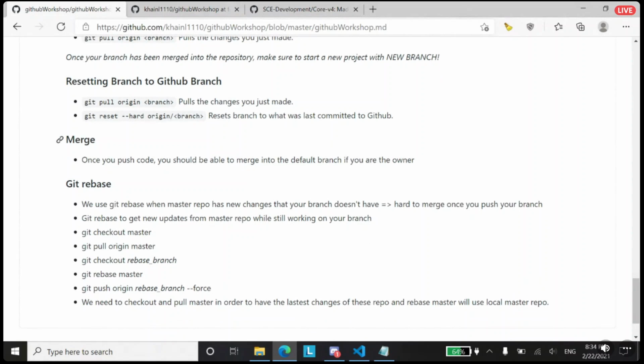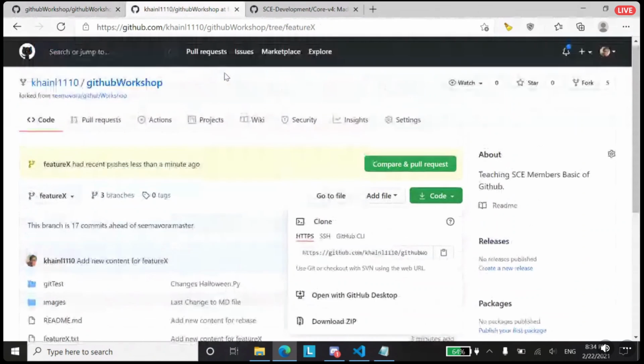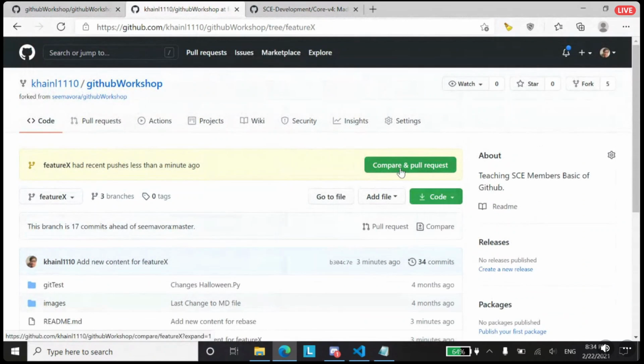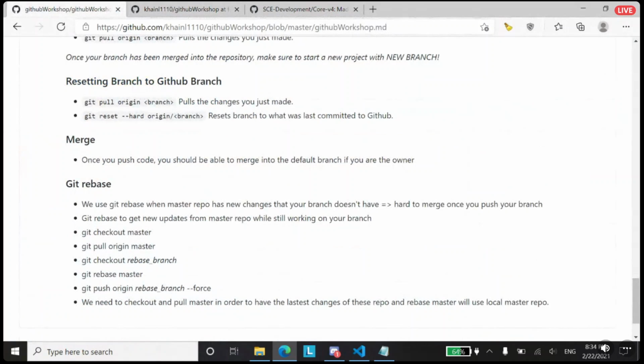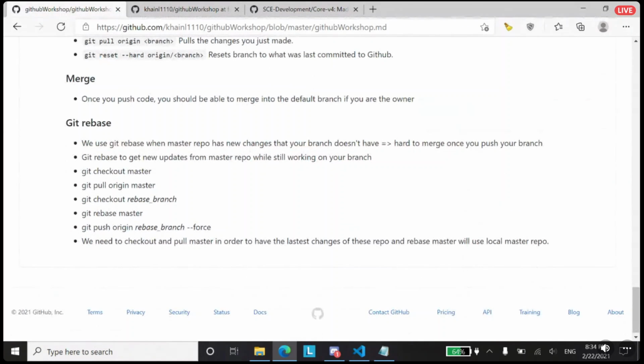And then we talked about pull request. Like we create a pull request right here, and then the owner of the branch can merge it. And then we talked about git rebase and why we use it. We use git rebase when the master repo has new changes that your branch doesn't have, and then it's hard to merge if you push your branch.